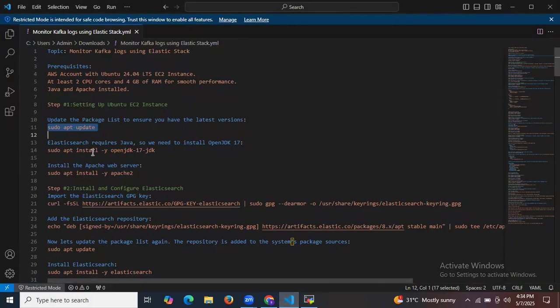After that, we need to install OpenJDK 17 for installing Elasticsearch. That means Elasticsearch requires Java. So we are going to install OpenJDK 17 here.